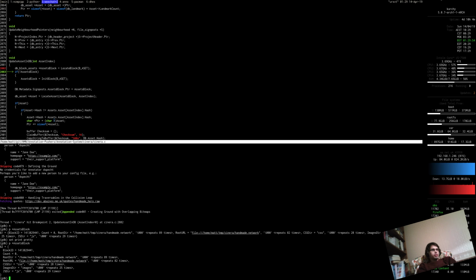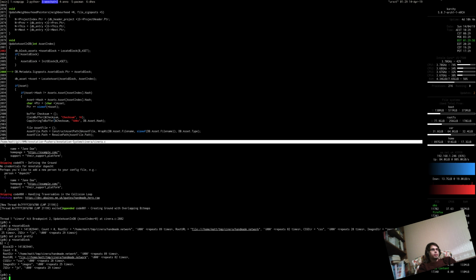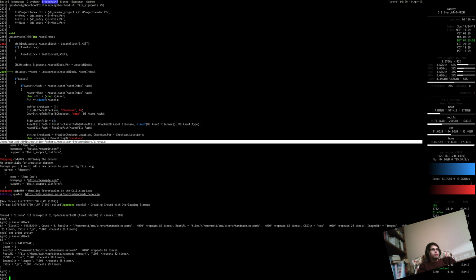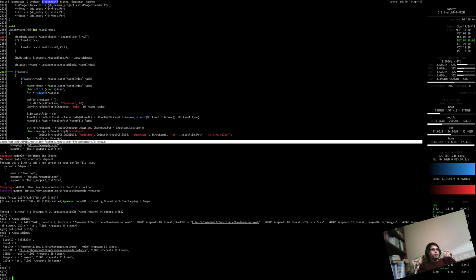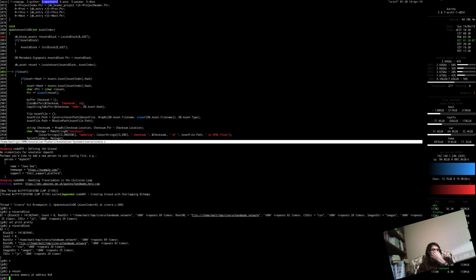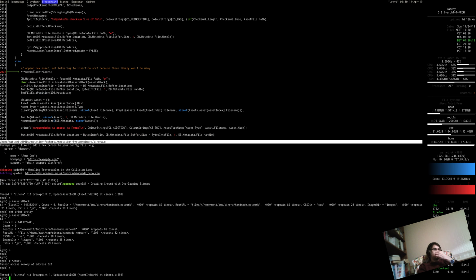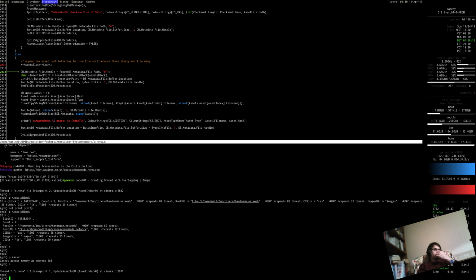So that looks familiar. We do have an assets block. So probably not going to have an asset, are we? Because we haven't added anyone. So the assets block counts. Locate end of assets block. Is that even doing the right thing?